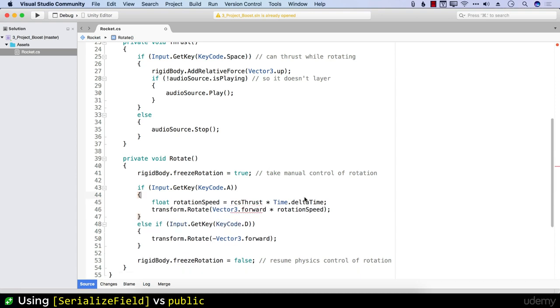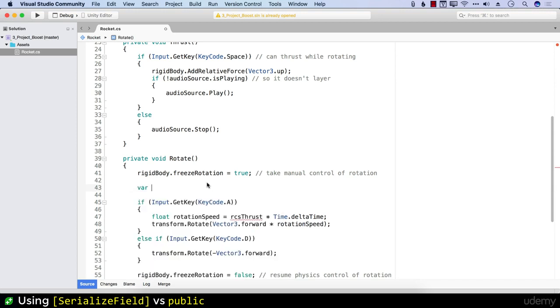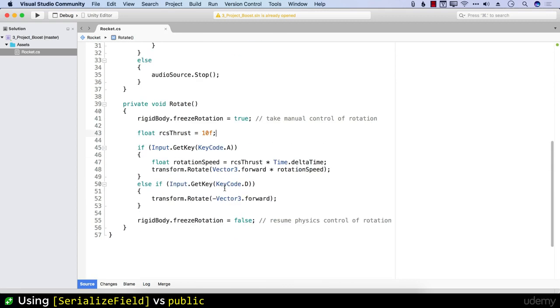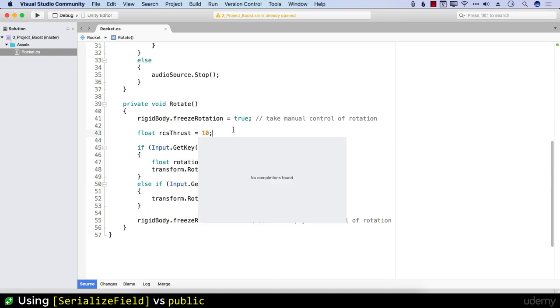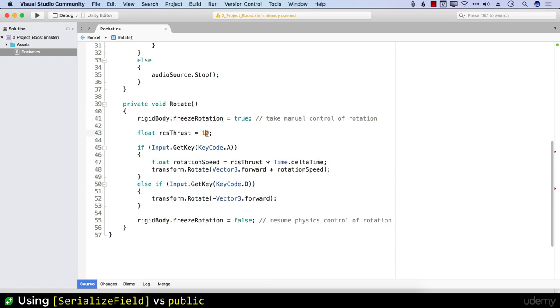But first, let's make a variable for RCS thrust. I'll just make it up here just for a moment. Var, or float, rcsThrust equals, I don't know, 10f for float. When you initialize a floating point value, you need to put an F after the number so that it turns this thing into a float. If you just say 10, you may get an error that says, I'm not sure what this number is. Or it may treat it as a double by default, and a double is a longer floating point number. You're just better off saying F, and that will get you out of trouble in a lot of cases, all right? So if you mean to put a float in there, put F.